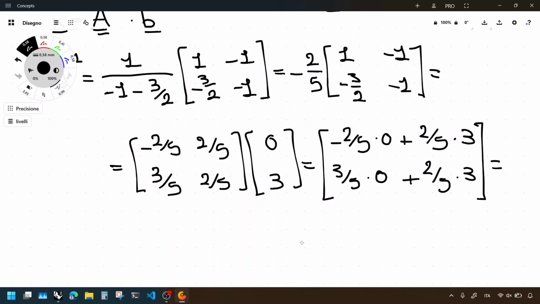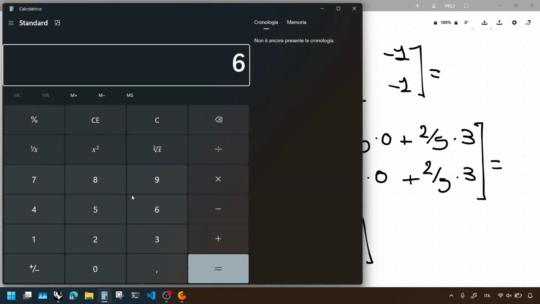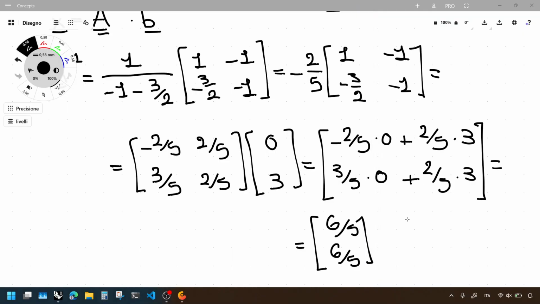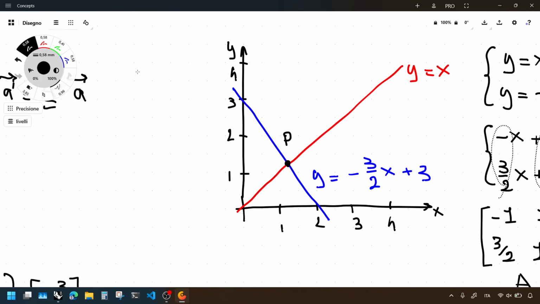So in this case, we get a vector which has the same x and y components, but that doesn't matter. So we have 3 times 2 is 6/5, 6/5. And if you want to compute that, let's see, what is 6/5? It is 1.2. So this is really the same as 1.2 and 1.2. Okay, and if we go back to the chart, you can see this makes sense because this is symmetric and this is just 1.2 x components and 1.2 y components.